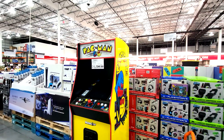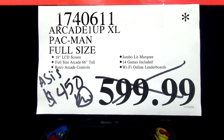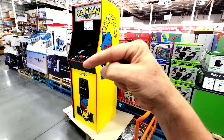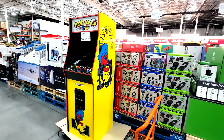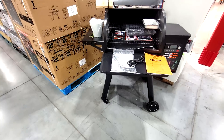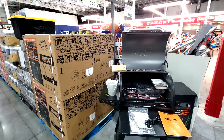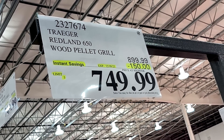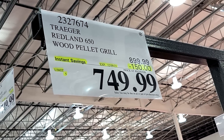I've been showing you this one for the last couple of Costco videos, and look — we're down to our last one in our store, the floor model. It's $450 for the Pac-Man arcade machine. I'll put a link in the View Products button so you can check them out online, including the Star Wars machine as well. And remember I showed you all of these grills last week and said they were probably going to go on sale — and I was right. The Traeger Redlands 650 is now $150 off down to $749. What a steal.